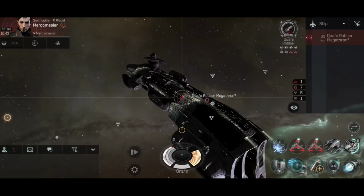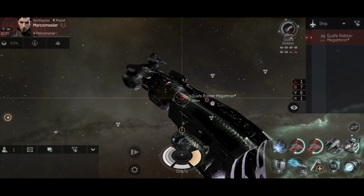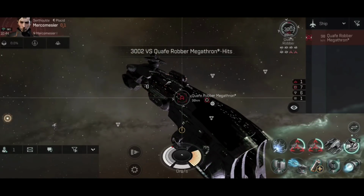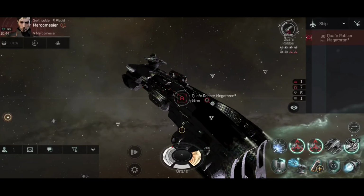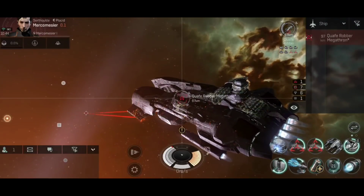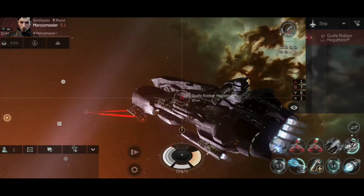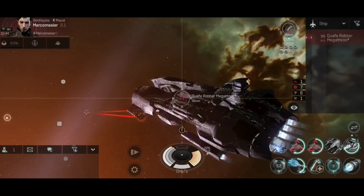Anyway, I think this really does showcase quite nicely how effective the Naga can be at this strategy. This is one of those ships that you can just AFK an entire anomaly, basically, as long as you have the target shift on. And as long as you take out the small, fast-moving targets first, you have absolutely nothing to worry about in regards to the bigger ones, just because they do nothing. The big ships, they do nothing. 3,320. I've taken nothing. My shields are pretty much on 100%. Not taking any hits. I'm above 70% capacitor despite activating modules and all this kind of thing here.